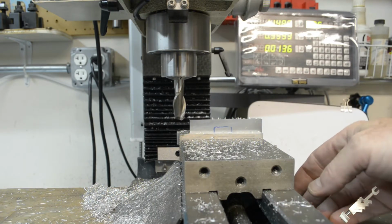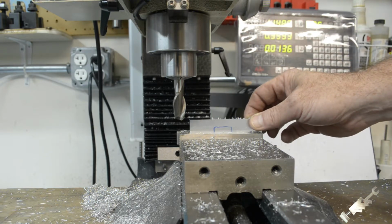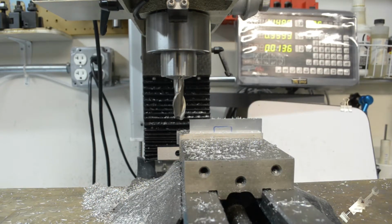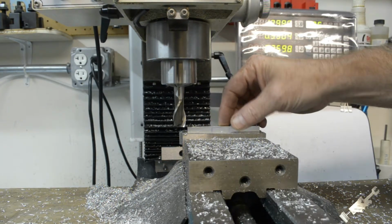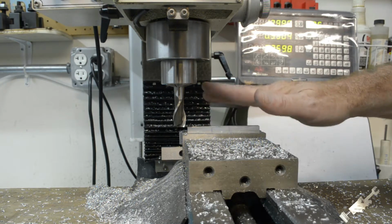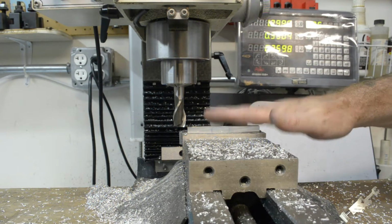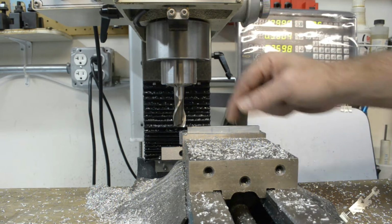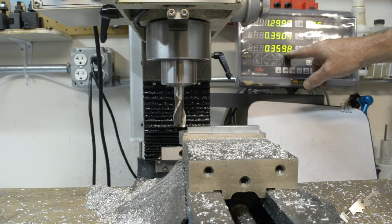Alright, I'll spare everybody the pain and monotony of going back and forth for the next 300 and something thousandths of an inch. So I'll bring you back when I'm just about done. Okay, so what I had done was I had just taken this out of the vise. I didn't get to the 370 yet that I had to go down. I took it out of the vise and measured it just to make sure everything was going good. And right now it's down to 1 inch and 8 thousandths. So I got to take another 8 thousandths off of this. I'm at just 360 now.